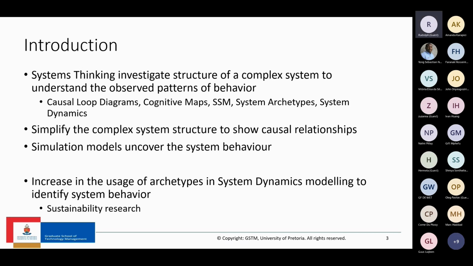Systems thinking also helps you to simplify the structure, to help you identify the causal relationships that you try and model, to try and understand how you can apply a solution to this wicked problem, and to help you uncover the system behavior. Over the last couple of years, there has been a marked increase in the use of archetypes in system dynamics modeling specifically, especially within the sustainability research field.